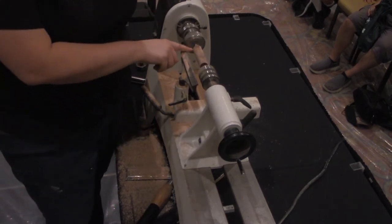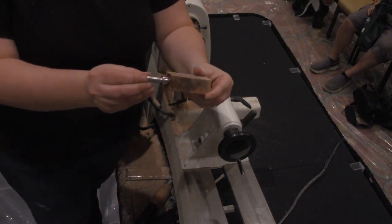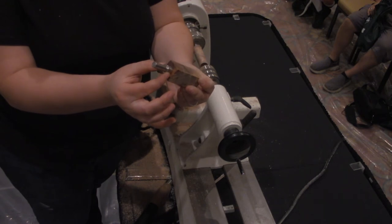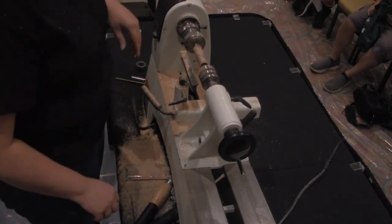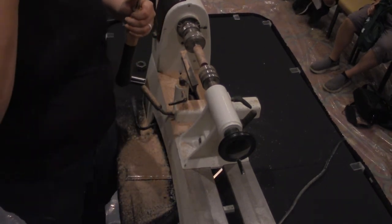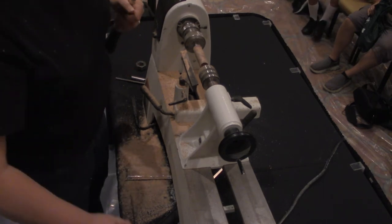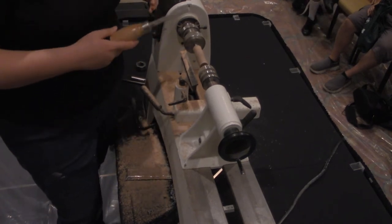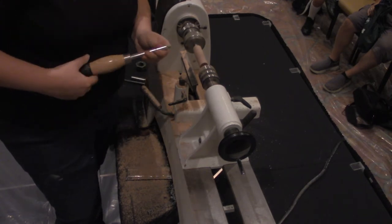One of the things I want to point out is that these mandrels, of course you can't see it on camera, have this little built-in bushing, and that's the size that you want to turn it to. Of course, if you're doing something special, like a special design, ignore that. But generally speaking, if you're just doing a straight up pen, then that's the size you're shooting for. If you go to the bushing on both of them, they'll meet up nice and flush.